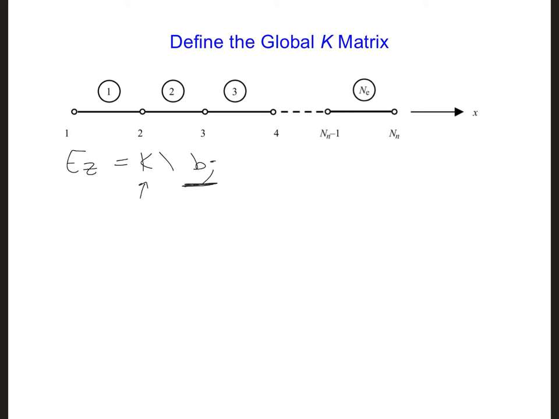First, let's set the size of the K matrix. Remember the Ke matrix was a 2 by 2 matrix, and we defined it last time, and more specifically at the beginning of this lecture.